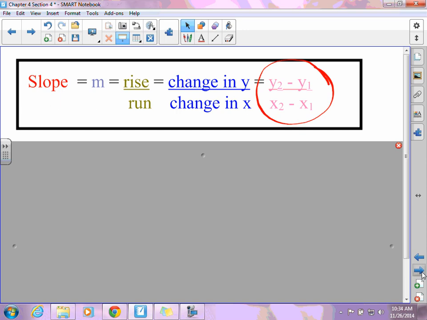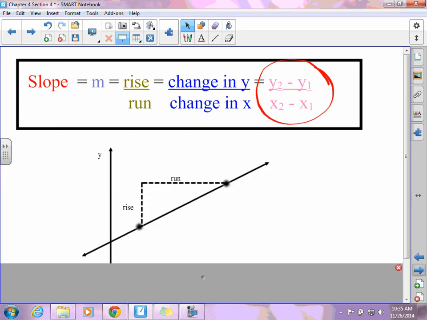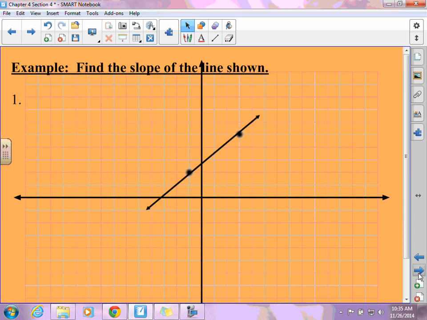And the reason why I do that, it's so important, especially when you get to geometry, that I want to make sure that you write it down every single time you do it. If you take a look at slope, it's your rise. It's the up and down over the run, which is left to right. When you do graphs, let's say they give you a graph. I'm okay with you counting it. I don't have a problem with that.